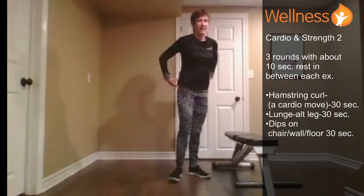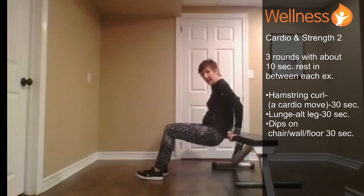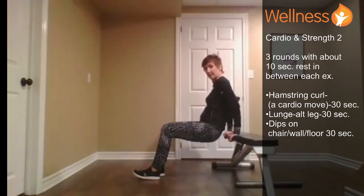Okay, then we have the dips with your chair or bench. Fingers pointing toward your feet and lower, elbows are close to your side, so you're using your triceps.